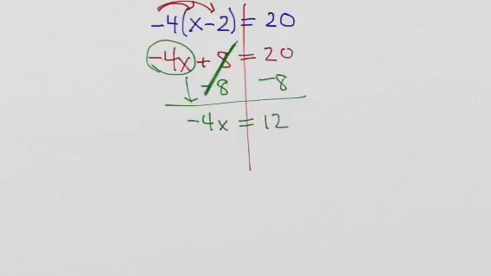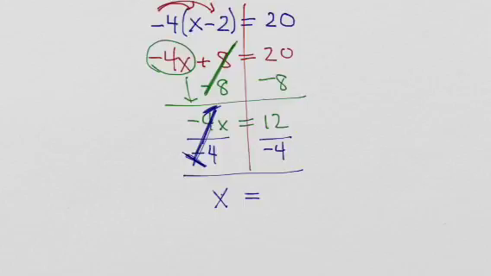All right, again, since I circled that negative 4 earlier, that is not a subtract number. That is a multiply number. The opposite of multiply by negative 4 is to divide by negative 4. That's important. Again, on the left, a negative 4 divided by its exact copy, negative 4, makes a big fat 1. Well, I don't write 1x, I just write x. On the right, 12 divided by negative 4 makes negative 3.